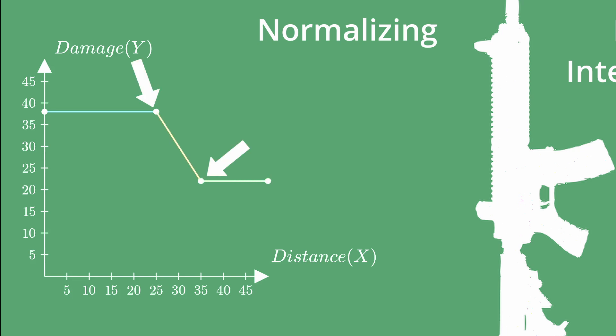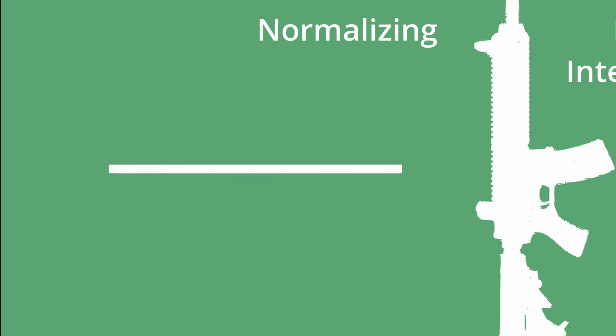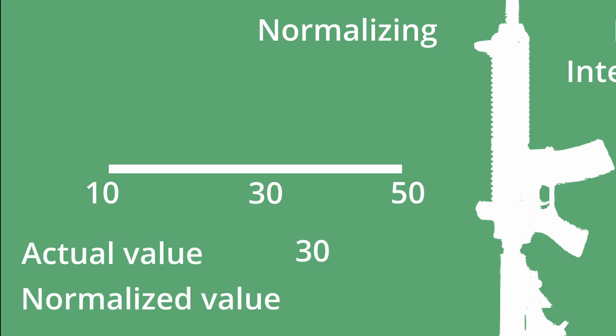Normalizing values can be a bit confusing. So the way I like to think about it is a number line. For example, if you have a number line between 10 and 50, 30 would be the halfway point. 30 would be represented by the value of 0.5, since it's halfway up the number line. The number 20 would be a quarter of the way up this number line, so it would have a value of 0.25. 40 would be 3 quarters along this number line, so it would have a value of 0.75. Hopefully it's clear what's happening. The number 10 would be represented by a 0, and the number 50 would be represented by a 1. This is basically what normalizing any values mean.